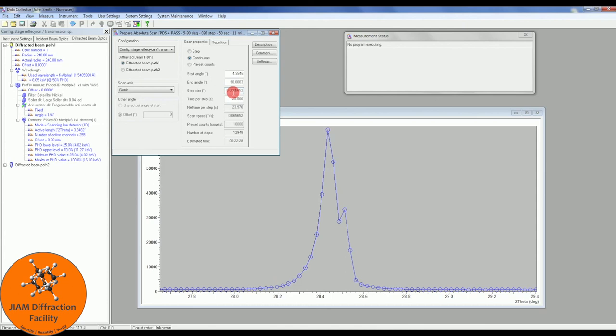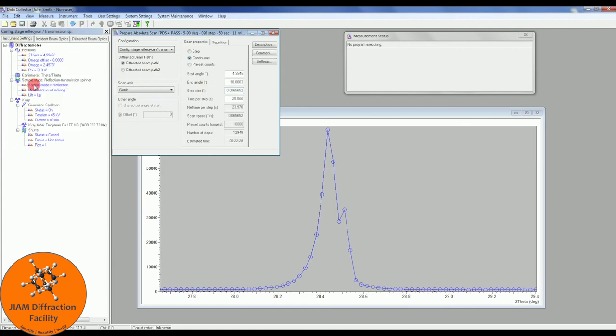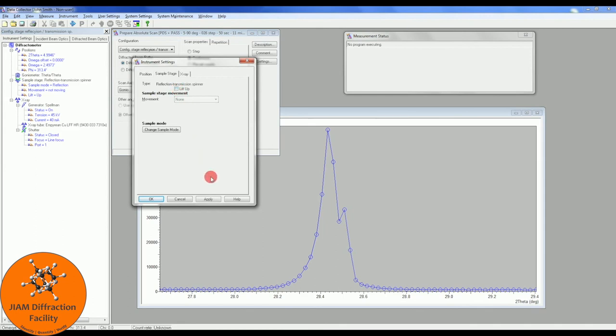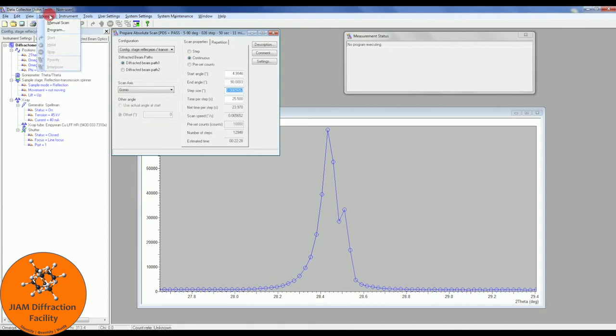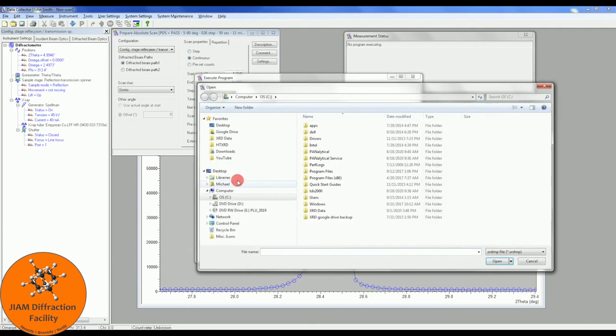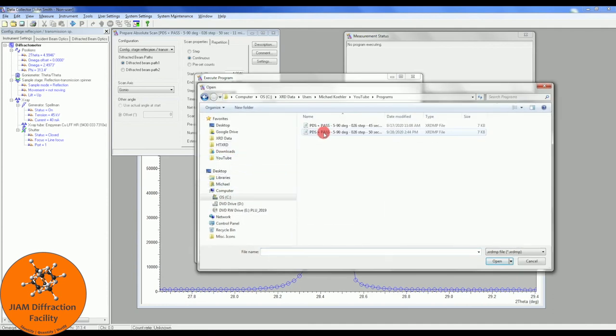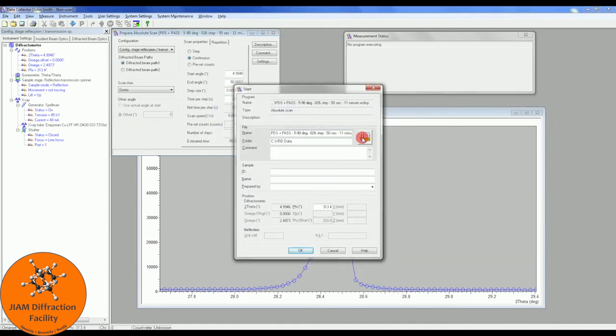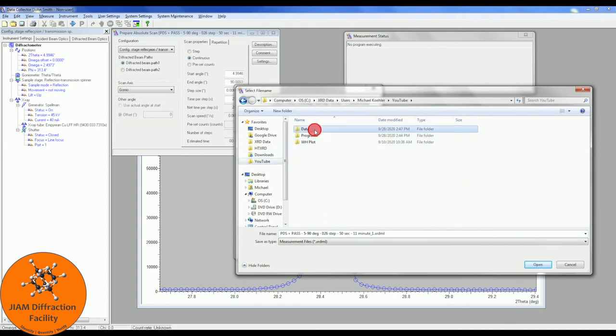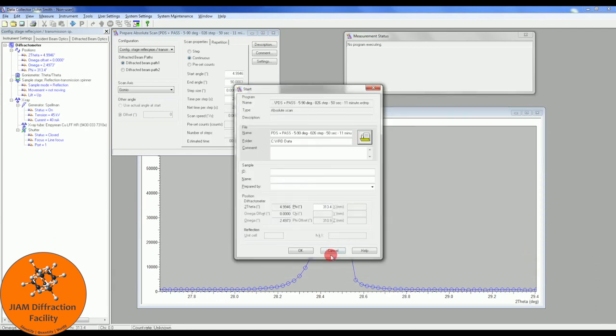Now, if we decided that just phase ID is all we wanted and that was good enough, and we wanted to run another sample, we would just come over to instrument settings, double click, uncheck lift up, say apply, take our previous sample out, put our new sample in, lift up, and OK. And then we would just go through and do the same measure, program, browse, find the program, and then tell it where to save and what to save as. I won't do that now because I'm not going to run it again, but you see how quickly you can change from one sample to the next. The real time-consuming part is just the first time you come in for the day, checking to make sure that the hardware and software match what you want them to be.